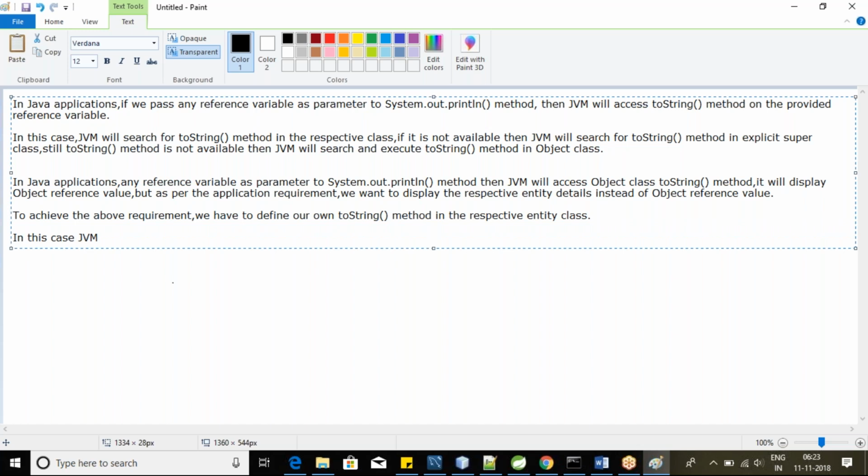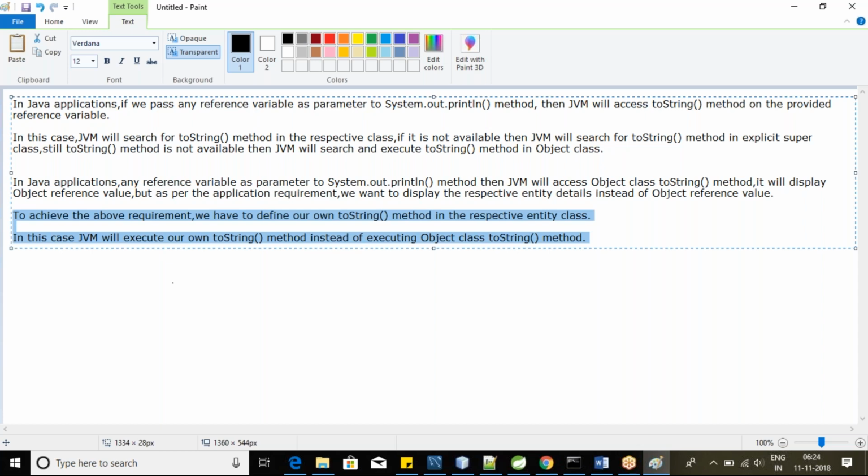In this case, JVM will execute our own toString method instead of executing the object class toString method. So these two points are important. To achieve the upper requirement, we have to define our own toString method.